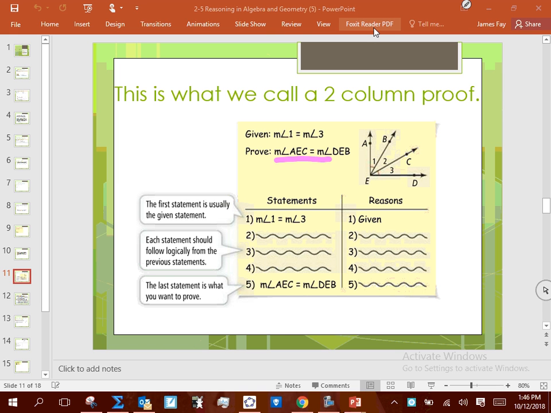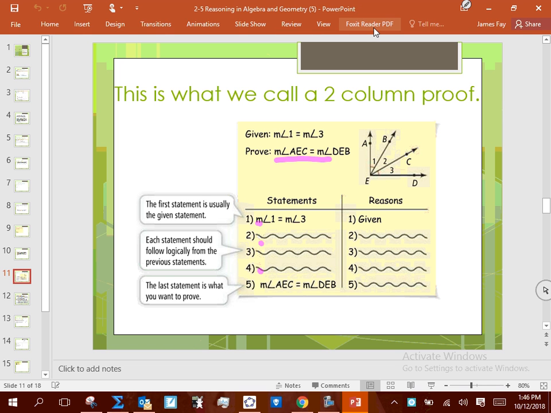Okay. Now, when we set out to do a proof, we don't know if it might take 5 steps or it might take 6 steps. We don't know the final conclusion of how many steps it's going to be until we get done. Okay. So even though that one says we finish at 5, it's just an example that this one finished at 5. Okay. It could have been 6, 7, whatever. So these are algebraic or geometric statements over here on the left, and these are the why or the because of statements on the right hand side, the reason.